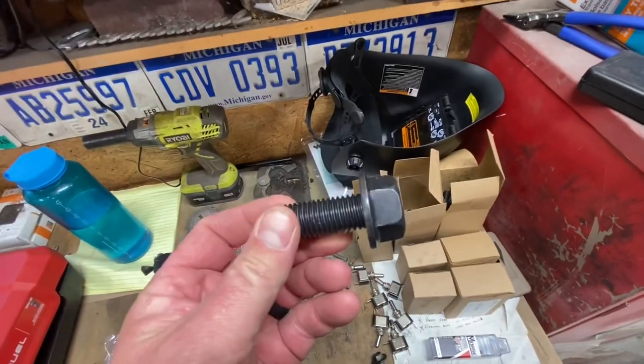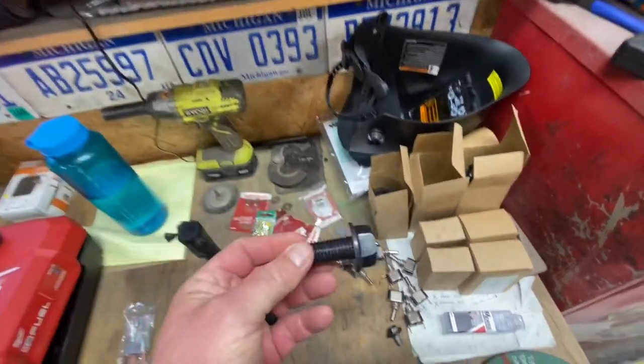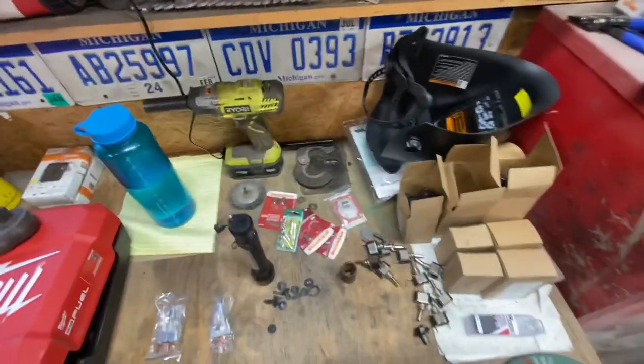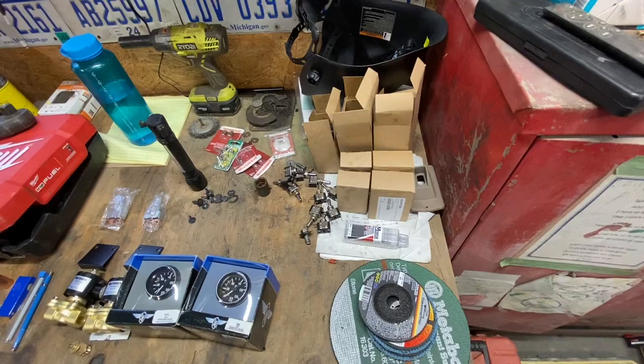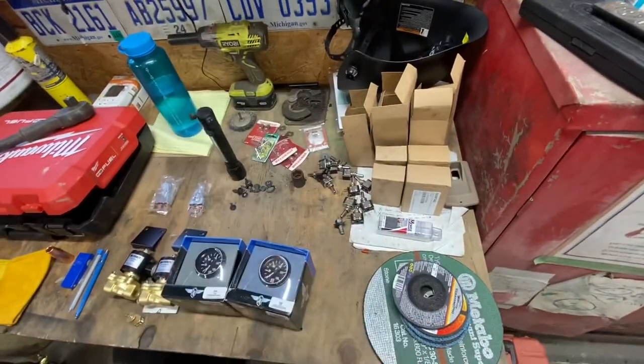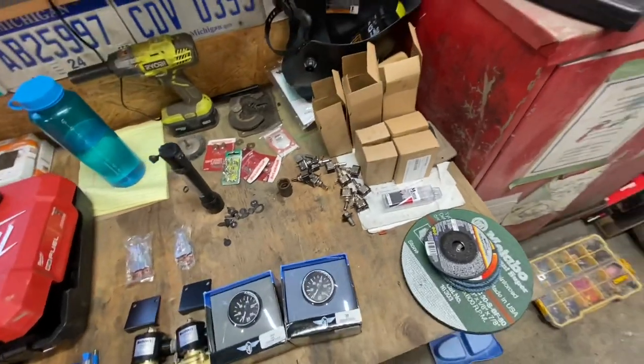But I did all flange bolts because I'd been doing a whole lot of reading and watching videos on this whole frame stretch deal, and a lot of people are saying use flange bolts because it spreads that load out a little bit. So that's what we're doing. I don't think it's going to hurt. Let's put it that way.